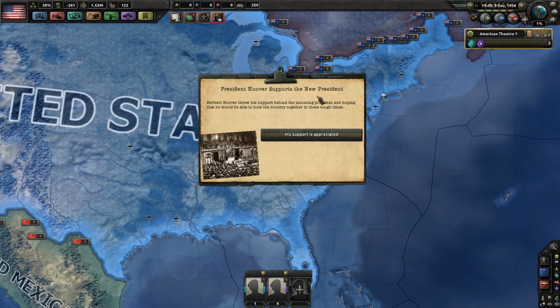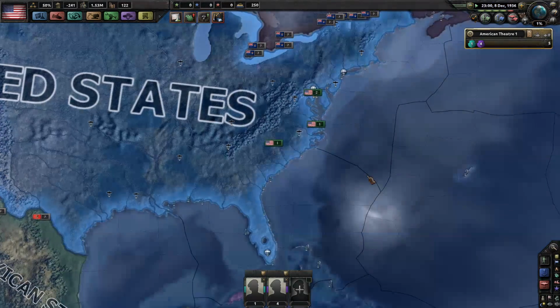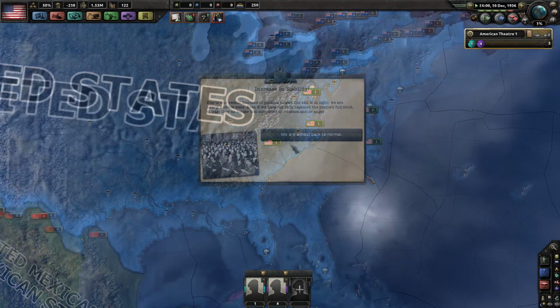President Hoover supports the new president. Herbert Hoover threw his support behind the incoming president, hoping that he would be able to hold the country together in these tough times. His support is appreciated, though perhaps unnecessary.